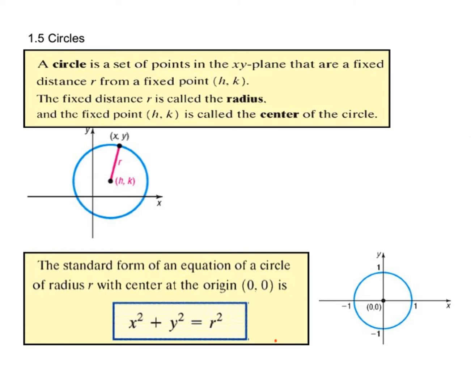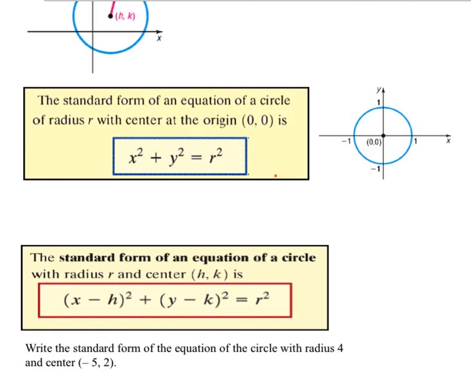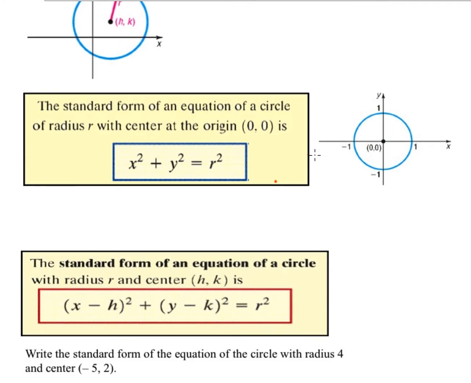The standard form of an equation of a circle with radius r and center at the origin is x² + y² = r². And so here is a circle with the center at the origin with radius equal to 1. Now where the x² + y² comes from, hopefully I can show you that. So let's say I'm on a point similar to what we just saw. The line that I just drew, that distance is 1. And if you look at that point, if this is x and that is y, then (x,y) would be the coordinates right here.